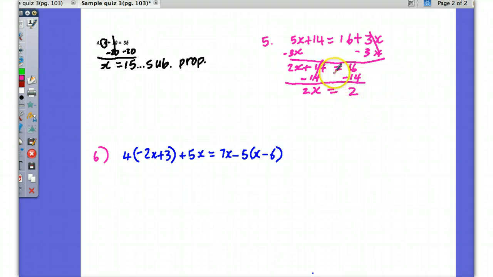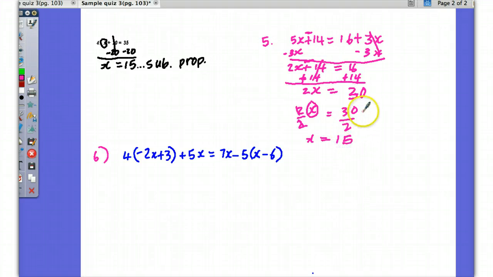Now I'm seeing that I copied this wrong. It should have been a minus here. So maybe I could change it here. It should be a minus 14 here, minus 14 here. So instead of subtracting 14, I would add 14. In adding 14, then I don't get 2, I get 14 plus 16 will give me 30. And in my final step, I'm going to divide both sides by 2 to get the x isolated by itself. Divide this by 2, divide this by 2, and I end up with x equals 15.